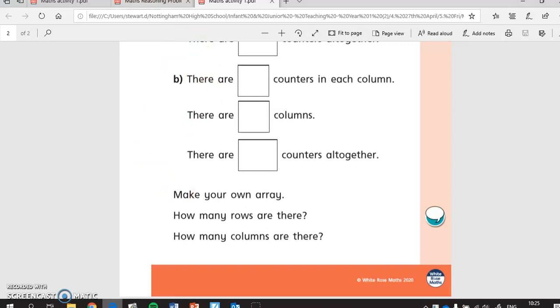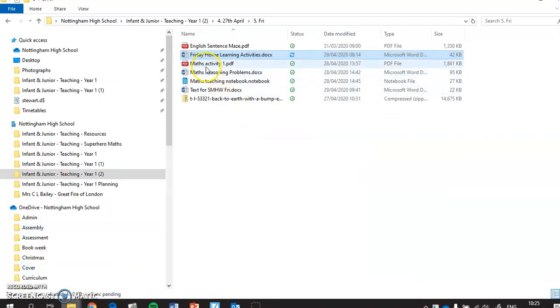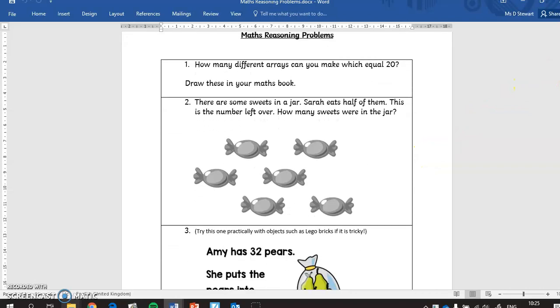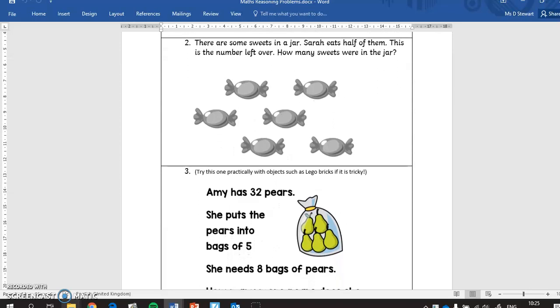And there are also some different challenges, I think. Just need to open those up for you. Here they are. And again, I'm going to read these out and there will be a bit of a video just going through some strategies for these. So this is an investigation. How many different arrays can you make that equal 20? Draw these in your maths book. So ways of colouring in squares to make rectangles. So there's 20 squares coloured in.